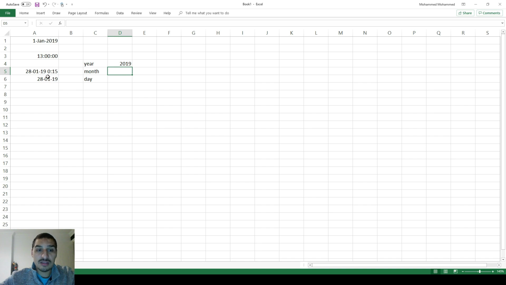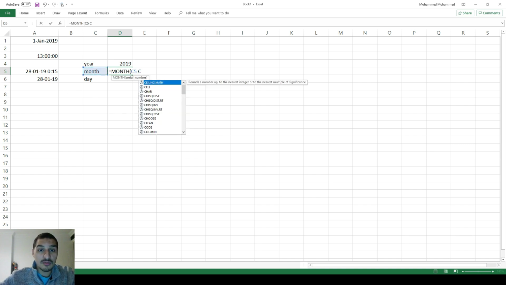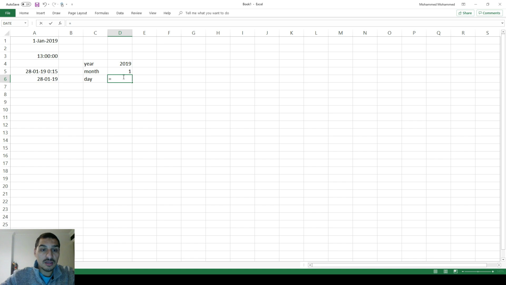It says it's in the year 2019. The month, sorry, at this date it is January, and you can do the same for the day, it's the 28th. So you can get every one of these separately. This is kind of splitting the date into its constituents, the things that form the date.